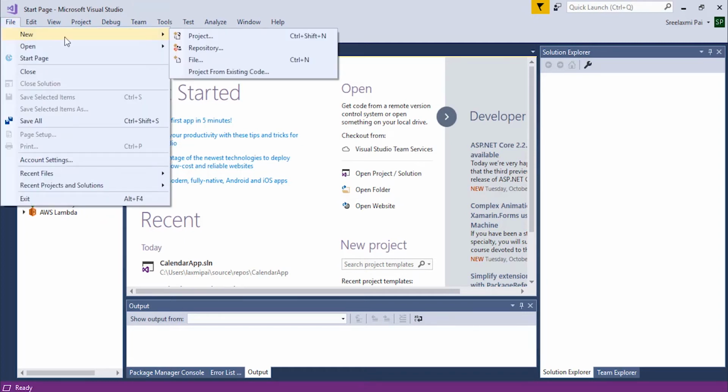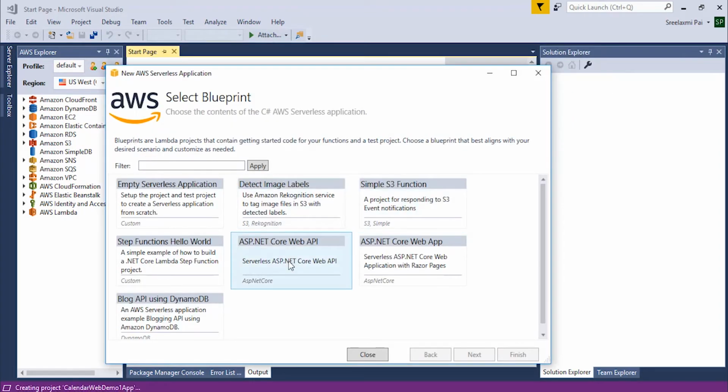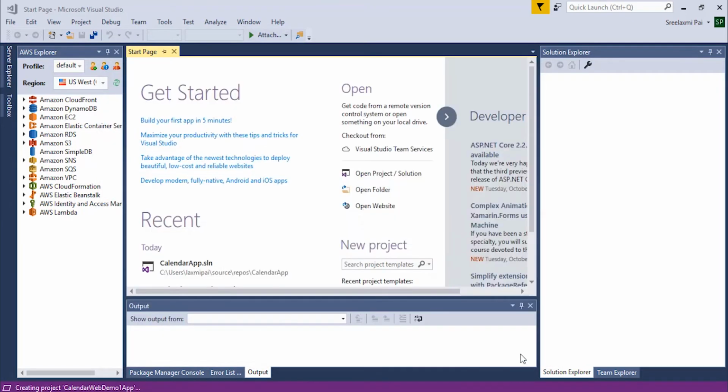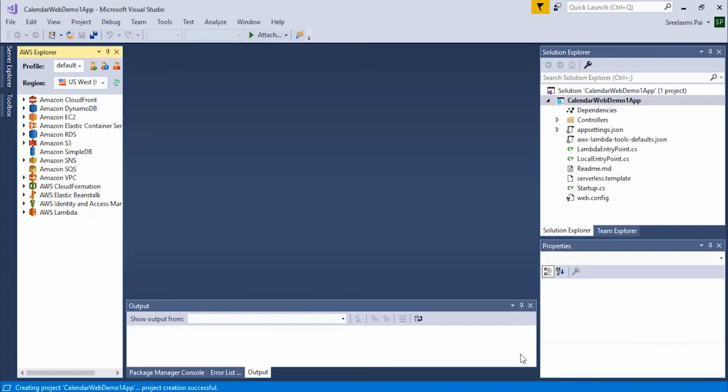Click on New, Project, select AWS Service Application, and type the name Calendar Web App. Click on OK. Select ASP.NET Core Web API, then click on Finish. This will generate skeleton code for our project and also a CloudFormation template that will deploy the solution.